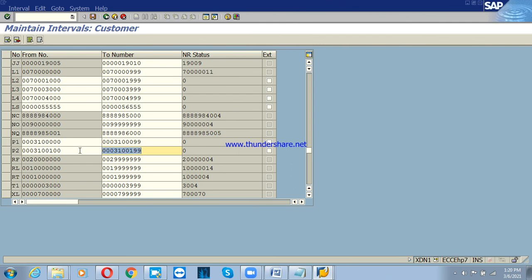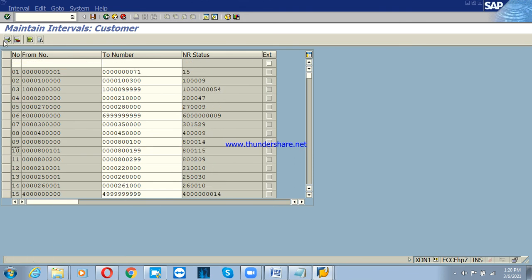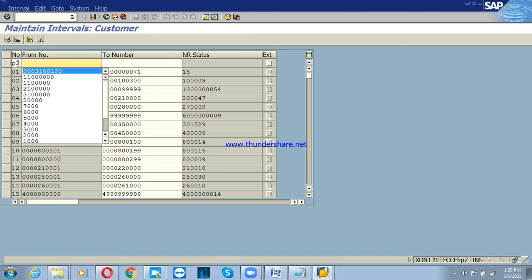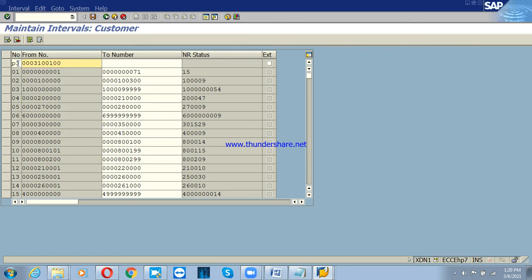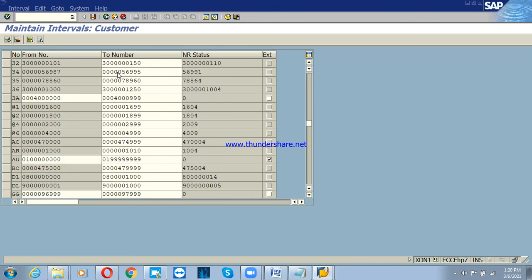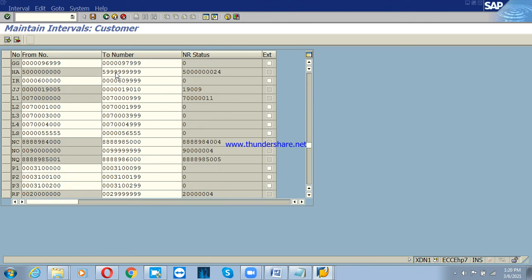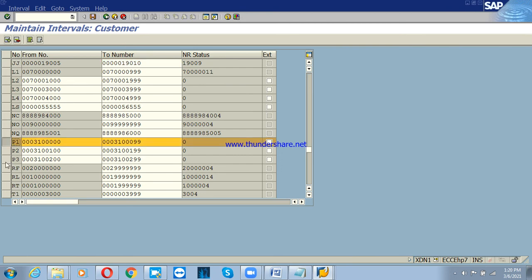Let me check. Yes, it is accepting. Save. Okay, now I'll create one more. Insert. Give the serial number as P3. Okay, let me save. P1, P2 and P3. Save.